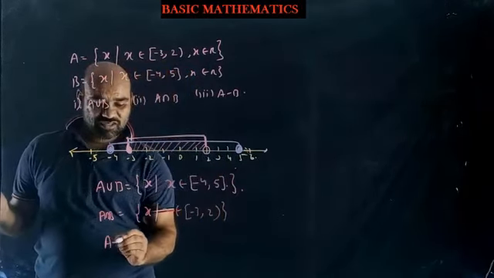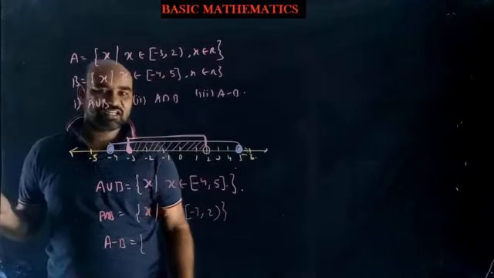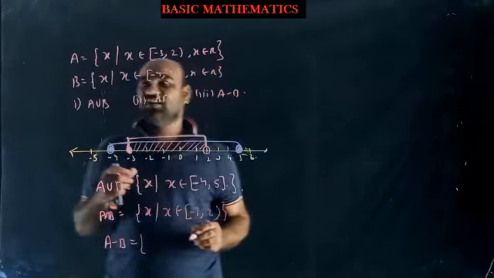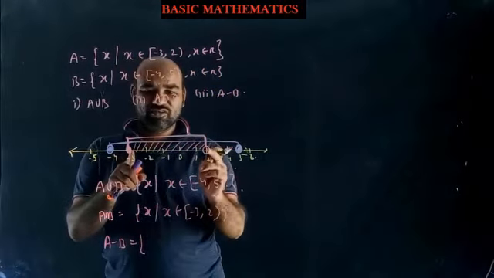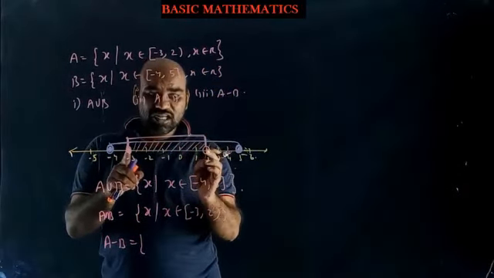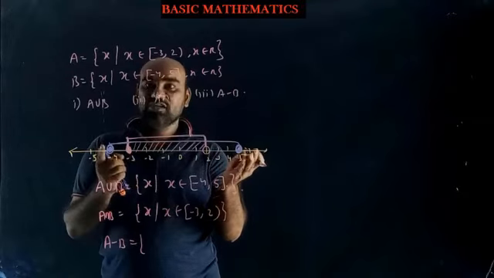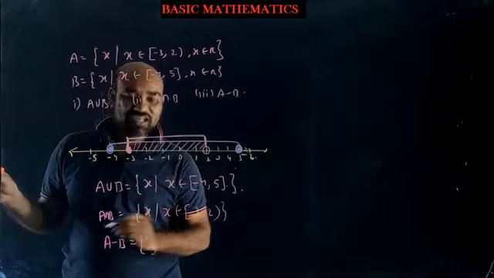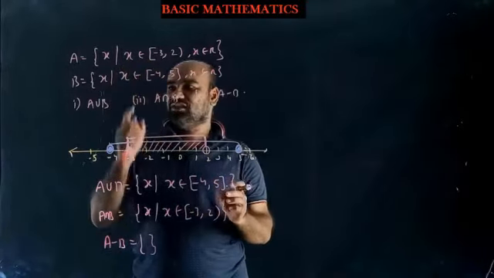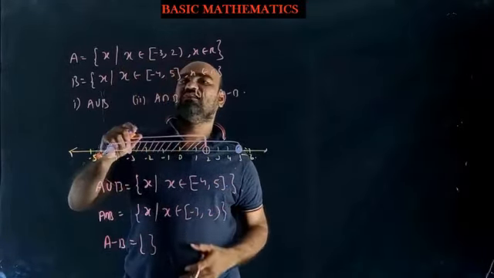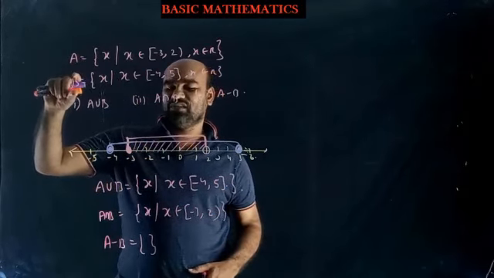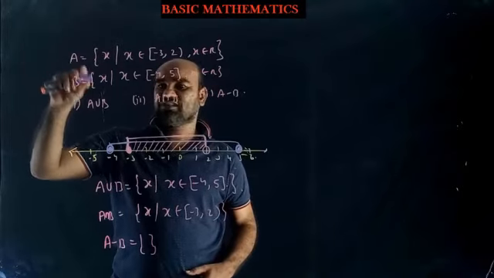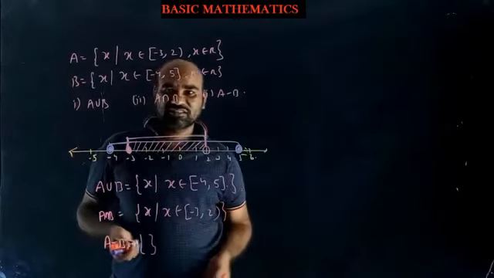A minus B, an interesting one. The definition says that from the set A, we want to remove the elements which are in B. Where is set A? The pink one. From this set, we want to remove the elements which are in B. Since B is the bigger set, you need to remove all elements. So what happened? We get the empty set. In this example, A is a proper subset of B. Every element of A is in B. That's why A minus B is empty.